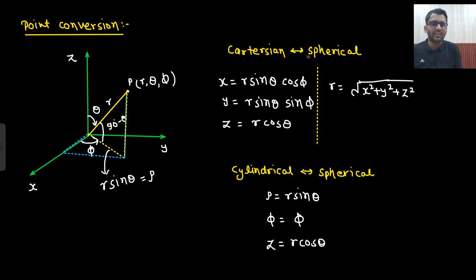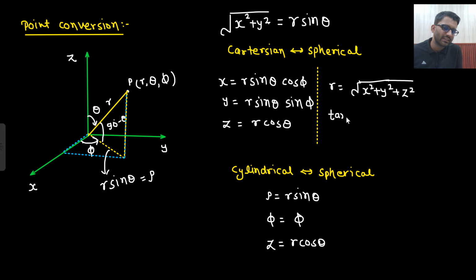Or from geometry as well you can see, this will be simply the R. This is simply the magnitude, so that will be root x square plus y square plus z square. What about theta? What will be your theta? So for theta, I need to find theta. One thing I can see here is that root x square plus y square is equal to r sin theta. Do you agree to this point? And what is my r cos theta? That is z.